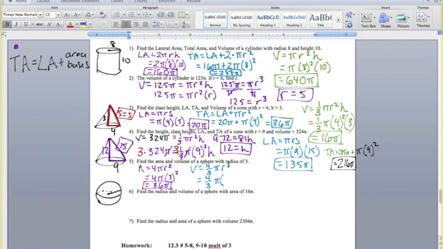4/3 pi, our radius is 3. You can type that in a calculator and you end up getting 36, and the pi just tags along. This is one very special specific case where the area is the same as the volume. That is not generally true. So don't believe that to be a pattern that you can just find one and it will be the other. That only happens specifically when the radius is 3.